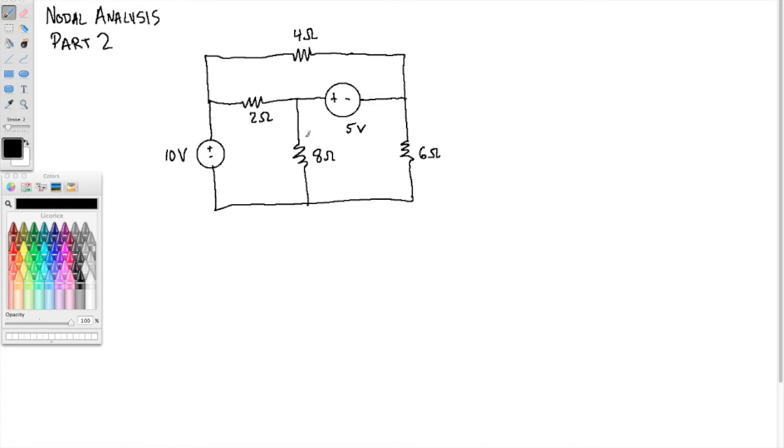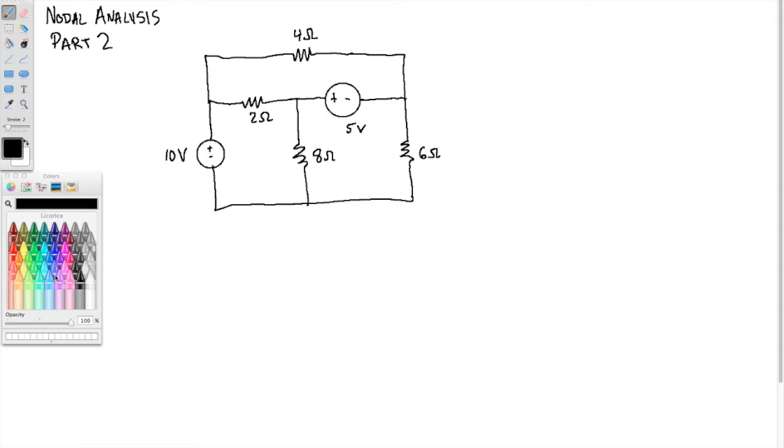Alright, so in the previous video we said we were only looking at circuits without voltage sources. And so in this video we'll address nodal analysis with voltage sources. I'd like to take an intuitive approach to understanding why voltage sources change the method here. So I'd like to call your attention to this circuit.